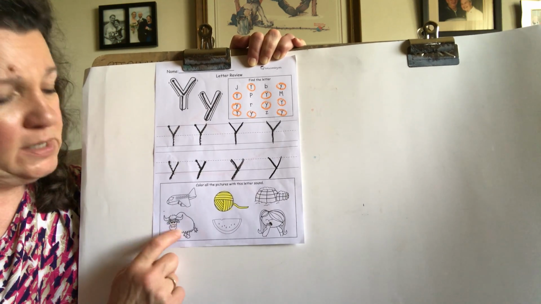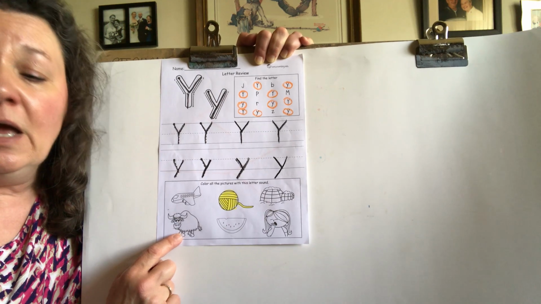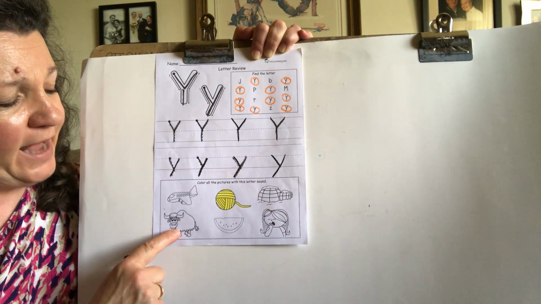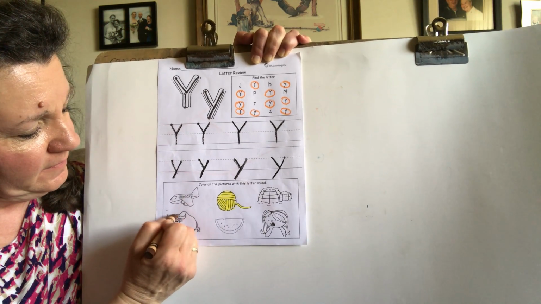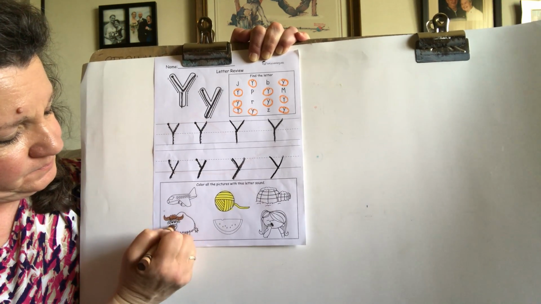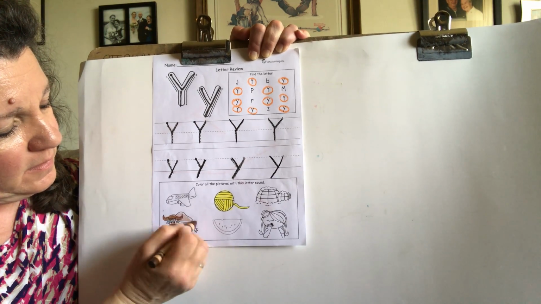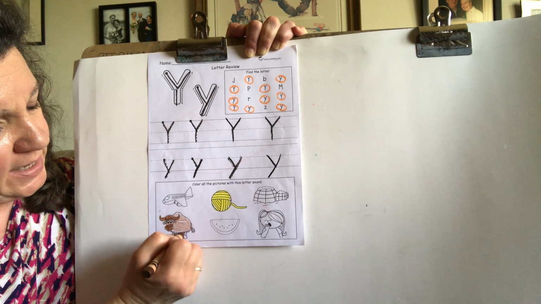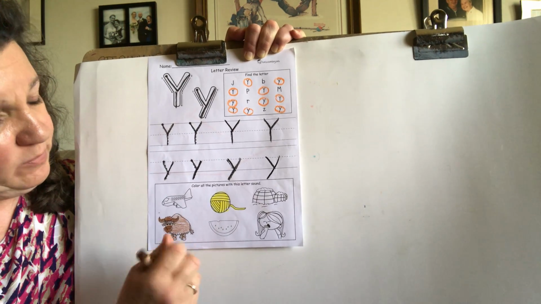All right, here's that big shaggy animal, like Yippee. Remember what kind of animal he was called? A yak. Okay, a yak. Yak begins with the letter Y. So let's color our yak. You can color your yak in. Remember, yaks are very large, shaggy animals. There's our yak.